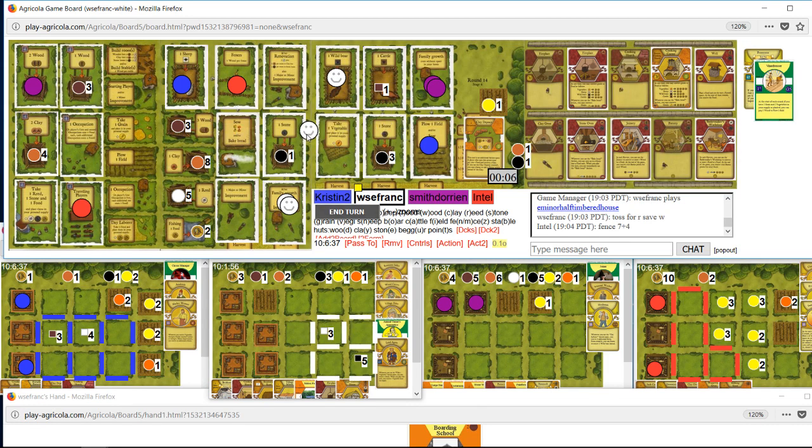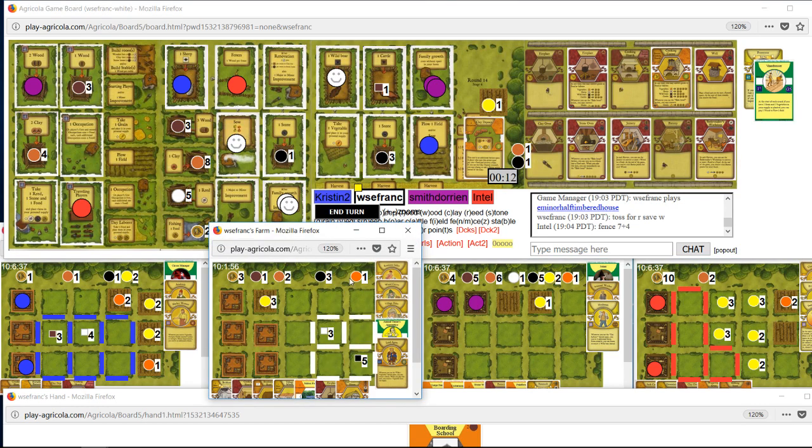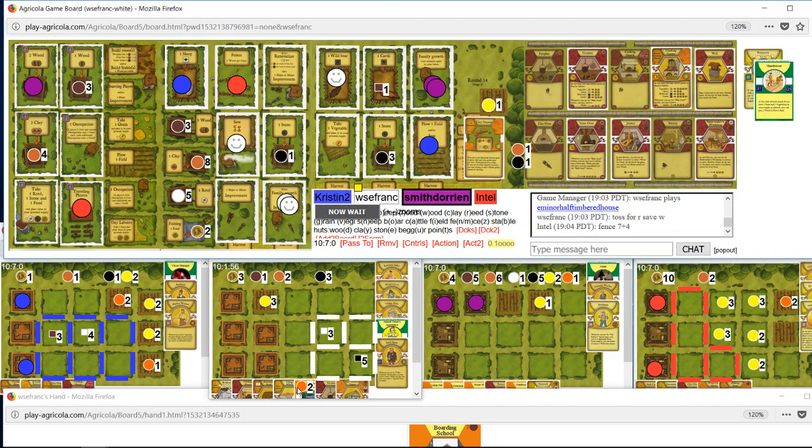Okay, only one player looks like they can reno at the moment. So I'm gonna let it ride and go for some sowing action here. Oh, that means I don't get a cattle. Oh my god, I'm an idiot. Oh well. The melon patch play is pretty important. It might be my only other field that I get.